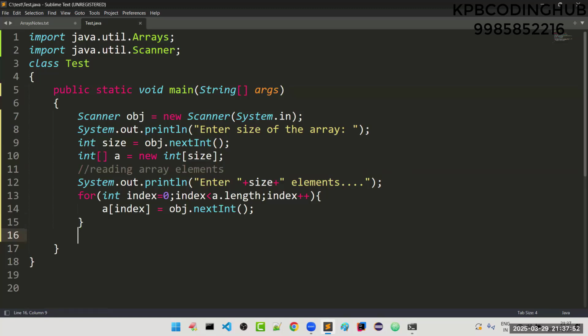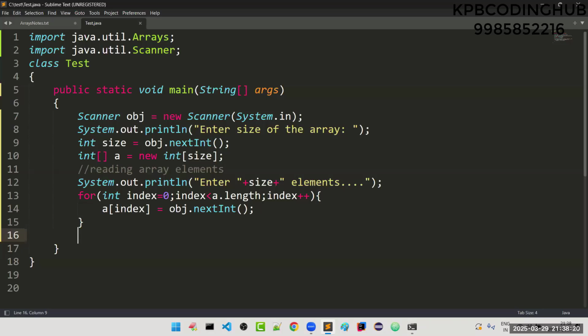So the explanation is, the user just specifies the size and gives the elements. The for loop is used to read the input for each element, because it will be the number of elements, and one by one we are supposed to read. After reading all the elements, another loop prints them and verifies the input.